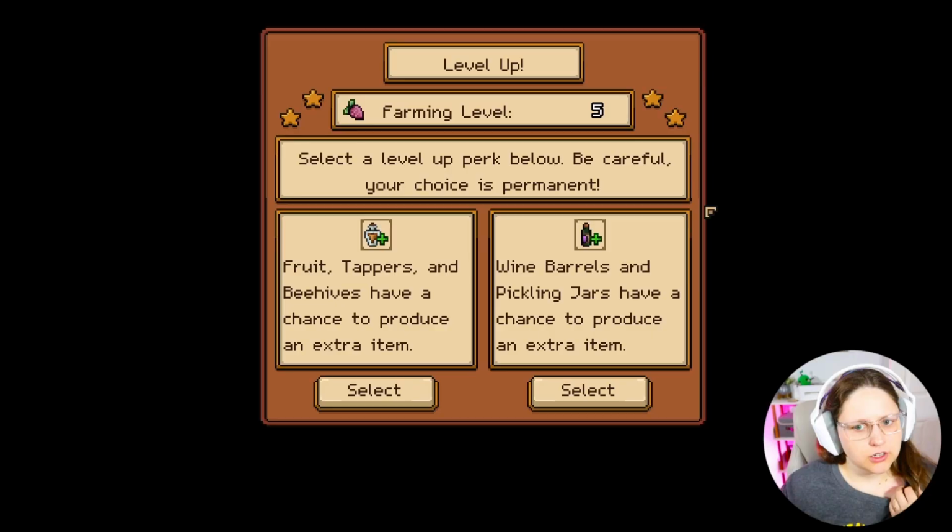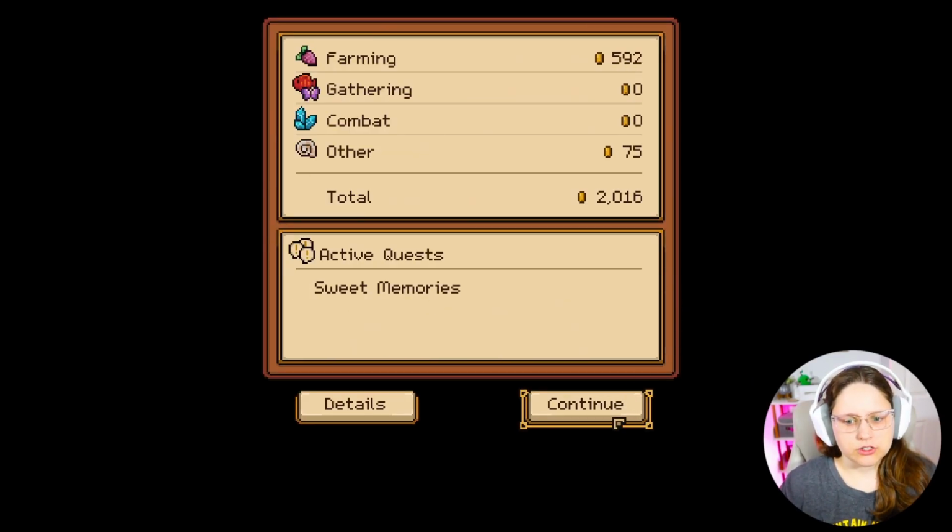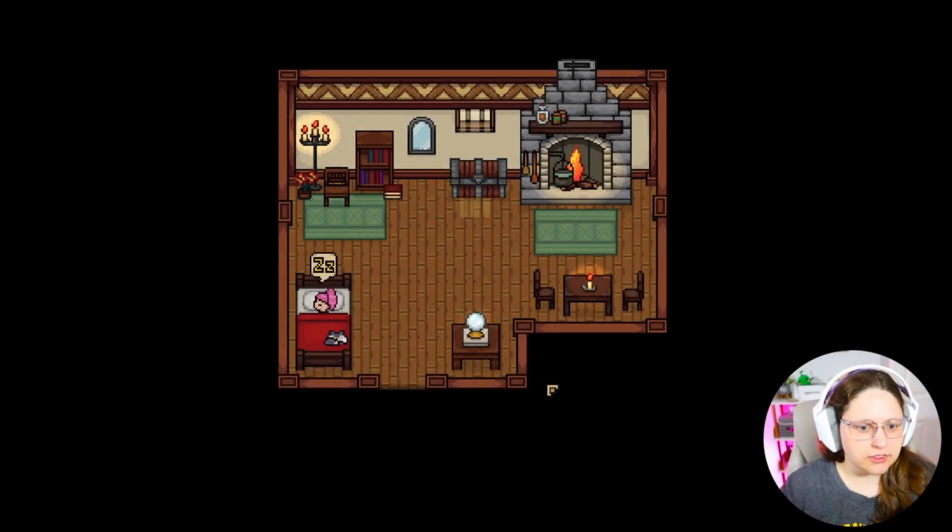I'm so excited. Well, I leveled up in farming. We're level 5 now. Let's see, fruit tappers and beehives have a chance to produce an extra item. Or wine barrels and pickling jars have a chance to produce an extra item. That's a hard choice. Ooh. I think I'm going to do wine barrels and pickling jars. We haven't gotten to those yet, but I think that's going to give us more money in the long run.